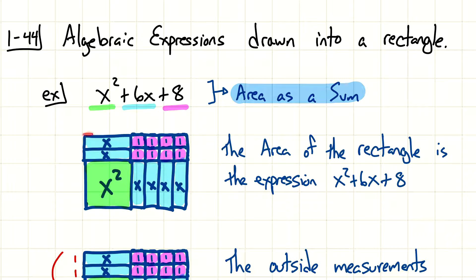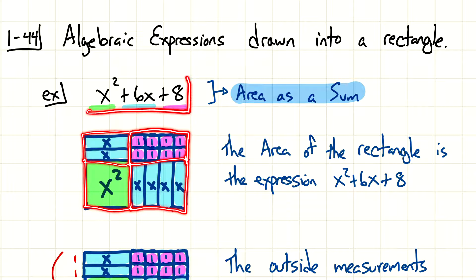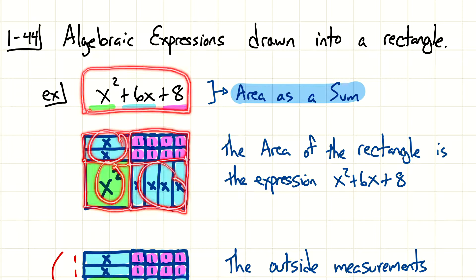So, together, you'll notice I formed this rectangle shape. And so, we have all the areas inside. I have my x squared, I have 2x's plus 4x's, that's 6x, and I have 8. Everything in these algebra tiles is represented here in this expression. x squared plus 6x's plus 8.